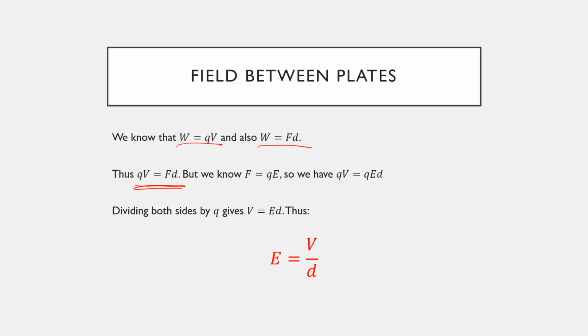We also know that the force that is exerted by an electric field on a charge is equal to this. And so if I replace this F here with QE, I end up with this equation. You divide both sides by Q, they cancel out, and you end up with a nice little equation: V equals E times d. Or if you want, you can rearrange it and solve for E, and you get this nice expression, which is exactly the electric field between those two parallel plates. The electric field is simply equal to the voltage, or the potential difference across the plates, divided by d, which is their separation.